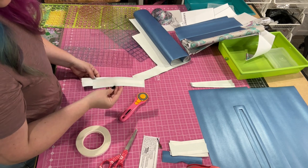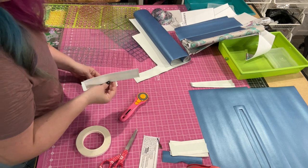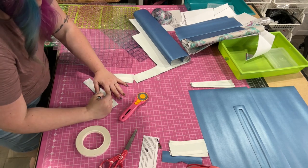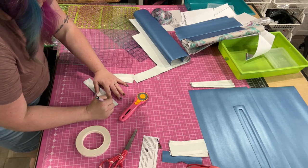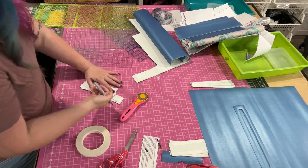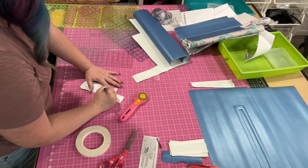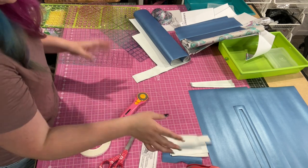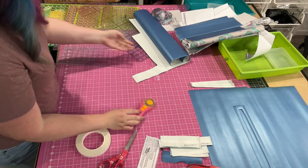Okay, what is this? Oh yeah, I'm gonna write it down. Key ring, key hanger, key hanger. Okay. Connectors. I have cut out 3 other bags today, so I'm just like, what is this now? What is this?